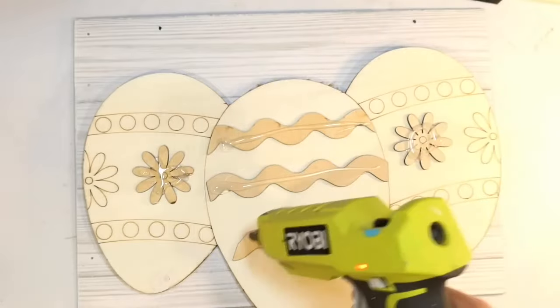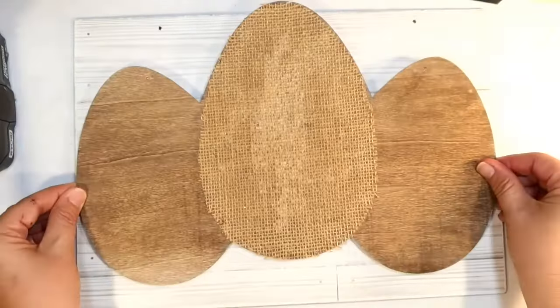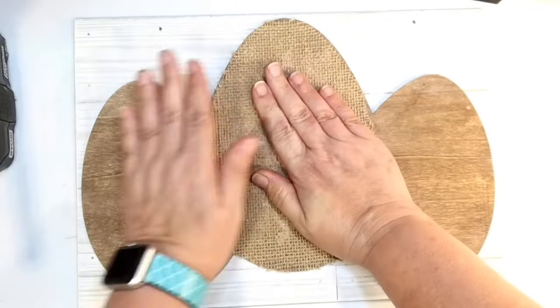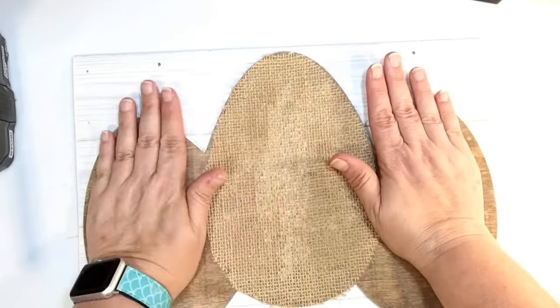And we're going to take advantage of those little raised areas on the back of the sign because it gives us little spacers to add hot glue. And it's going to give me a 3D effect where the little eggs stick out a little bit further from the sign. So we're just going to glue that down, making sure that it's nice and secure.